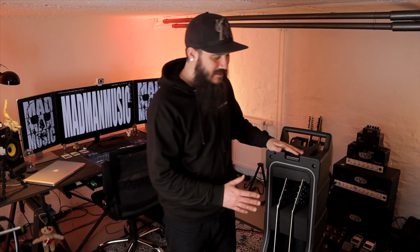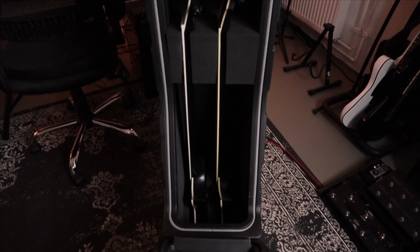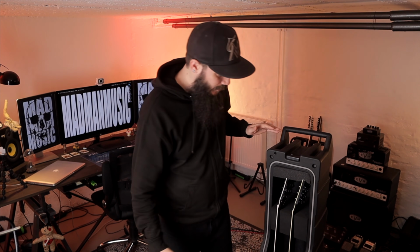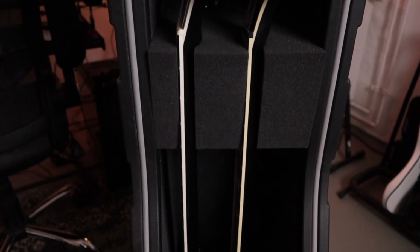When you open this thing up on the inside, throughout the entire case you're going to find EVA foam, which is a really dense, shock-absorbent foam, which is perfect for the inside of a case. Normally you'll see this same material all throughout a studio used in sound baffles and diffusers. But in this case, no pun intended, it's perfect for shock-absorbent material because it's so dense, yet it also provides a lot of cushion. You're gonna find that throughout the entire case, and there's also gonna be certain pieces of this EVA foam that are adjustable and movable throughout the case, so that you can fine-tune exactly where to place it so that your guitars don't move at all and they have maximum security.